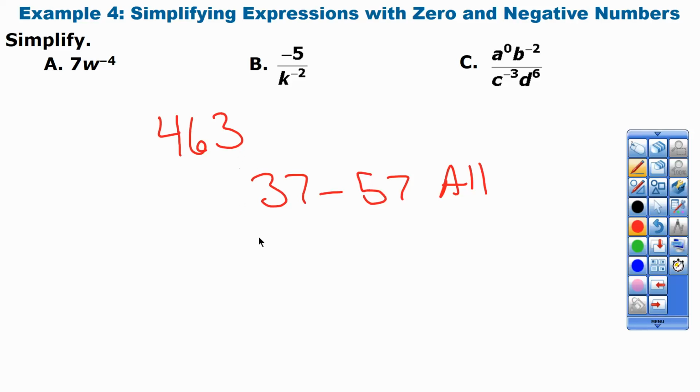It's page 463, problems 37 to 57. That's only 21 problems, and I know that you guys will love that, but it shouldn't be very difficult. You should be able to get through it within the amount of time you have left. Enjoy yourselves, guys. I mean, that entire thing only took me like 10 minutes and 30 seconds. So you should be happy.